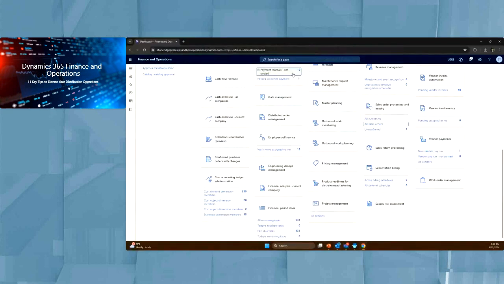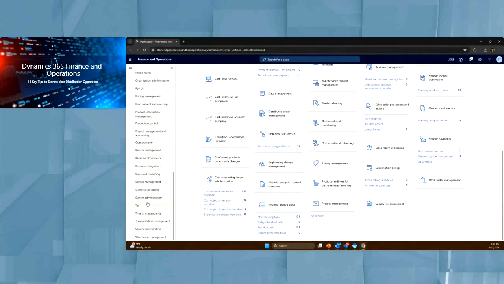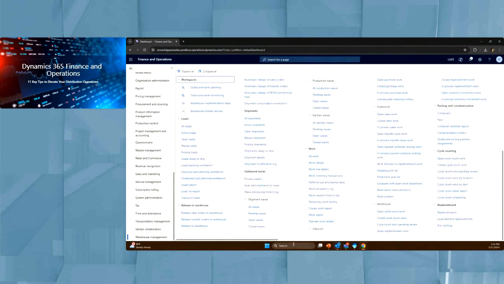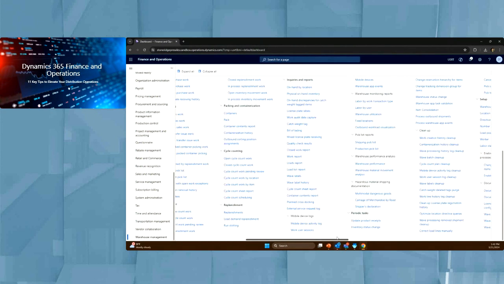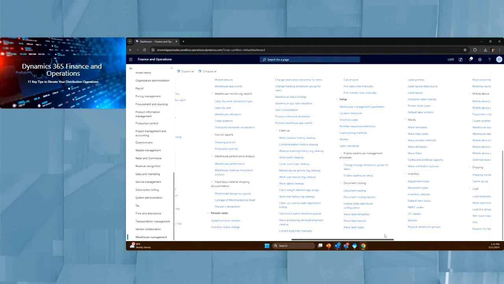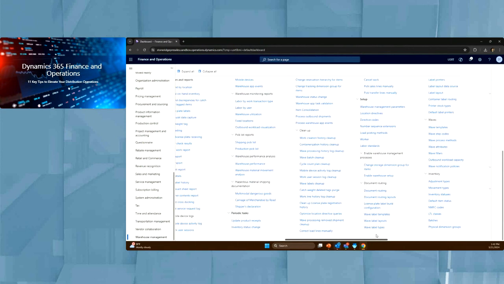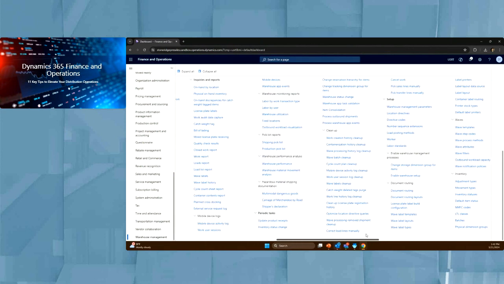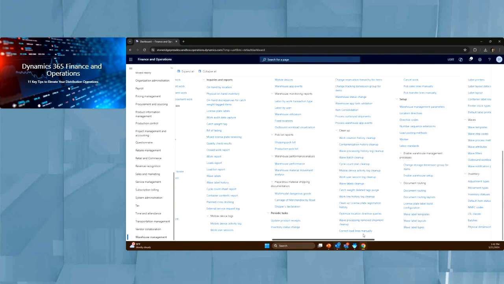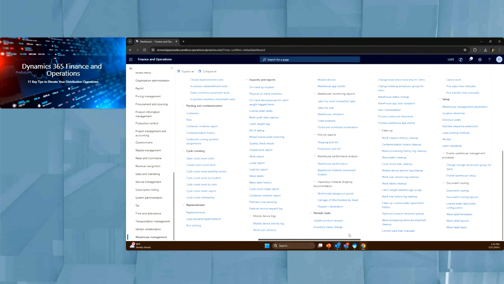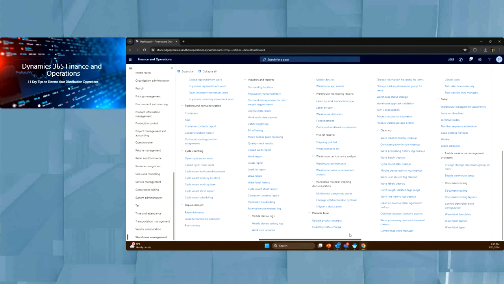Now, one of the features we have inside of Dynamics: if I go, for example, into warehouse management and bring us all the way over to these reports, we've got a lot of great picking lists and reports that we can interact with to show additional history or additional value. So you can see we've got all these different types of reports.